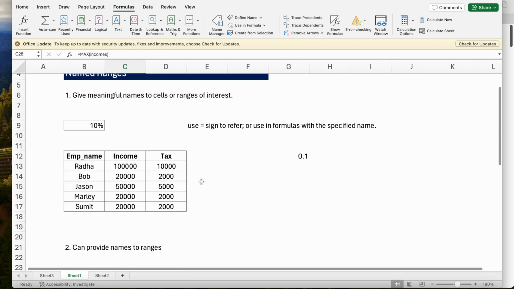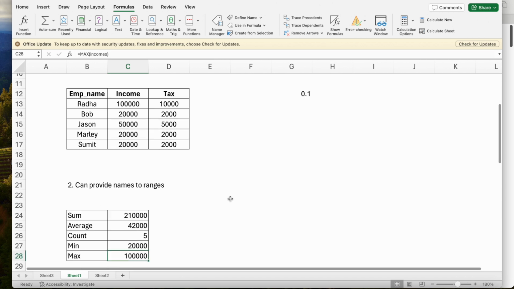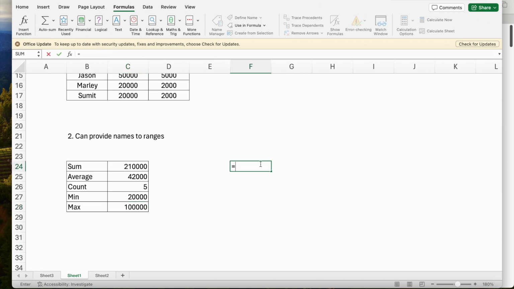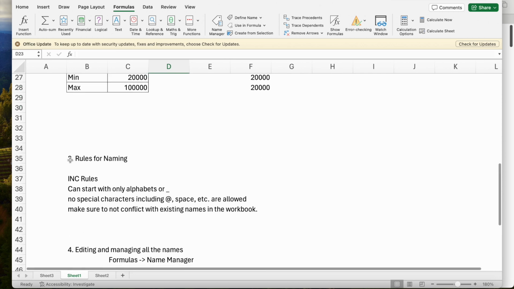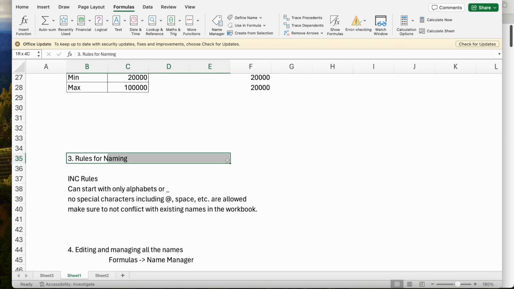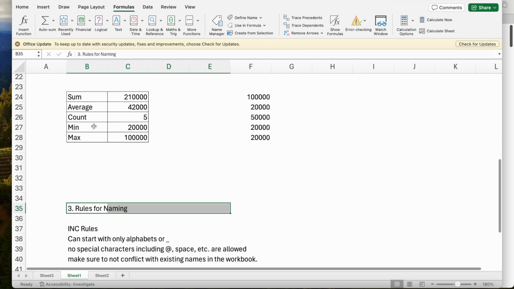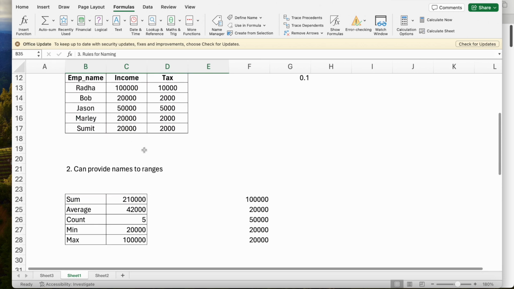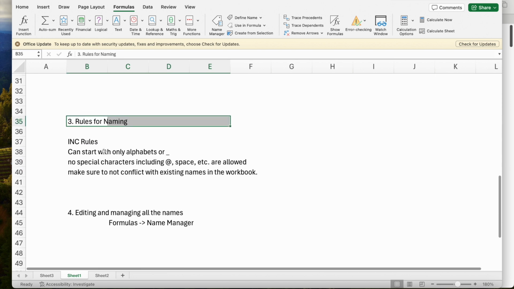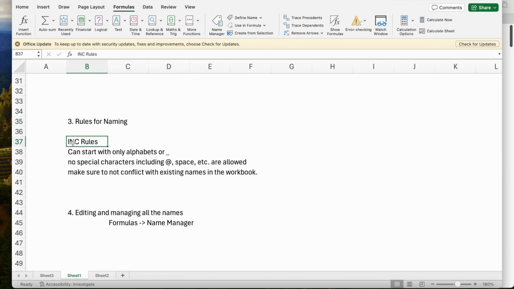So it is great, you can give these names like this, and then you can start referring to whatever names you gave, you will get the data there. But it is not that straightforward. Unfortunately, there are some rules that we will have to be mindful of. Whenever you give these custom names, there are some rules that you have to adhere to. So let's look at them.